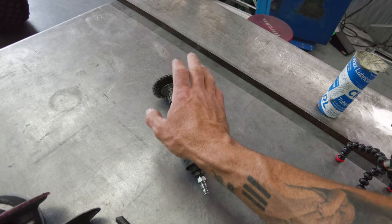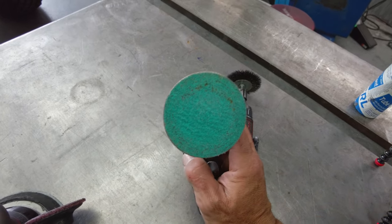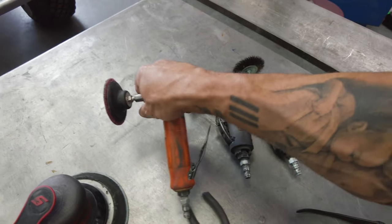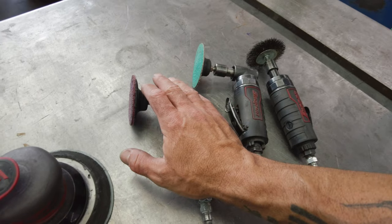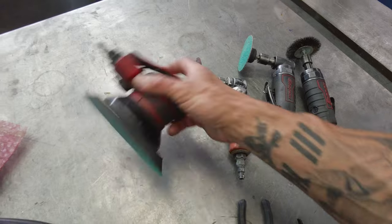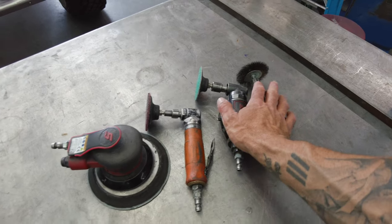Obviously, like last time, we talked about the wire wheel, 60 grit, 3-inch, all pneumatic stuff here. A 3-inch surface conditioning disc, because I'm just not going to be able to get that. A 6-inch DA, 60 grit. Those are going to be our components, and then obviously the acetone hiding out down there will give us our final wipe.